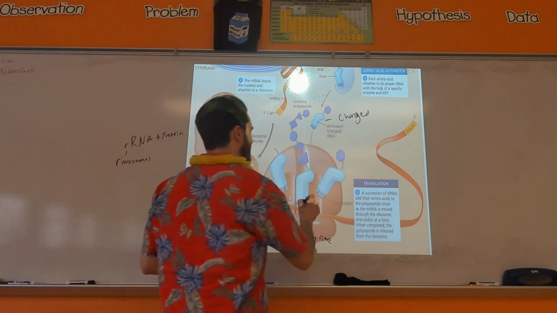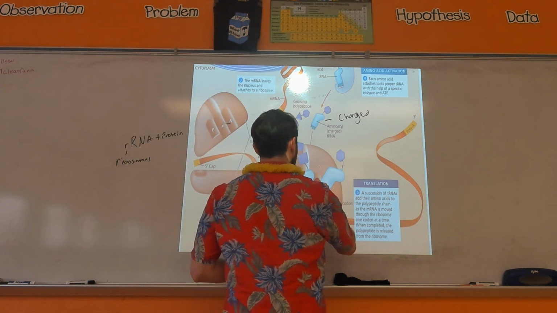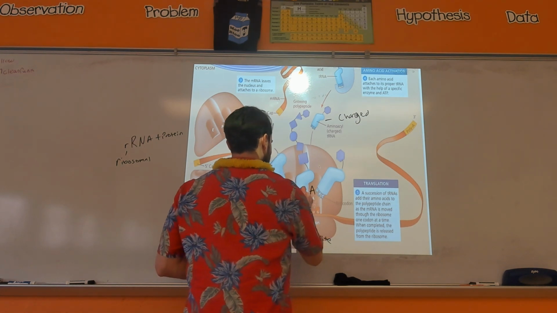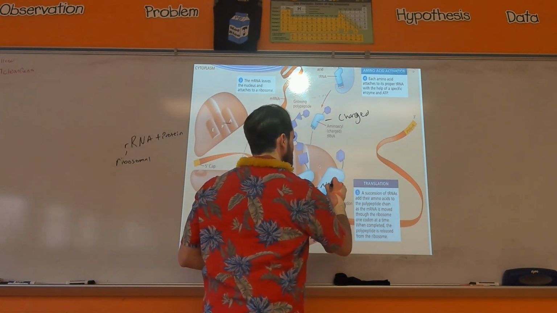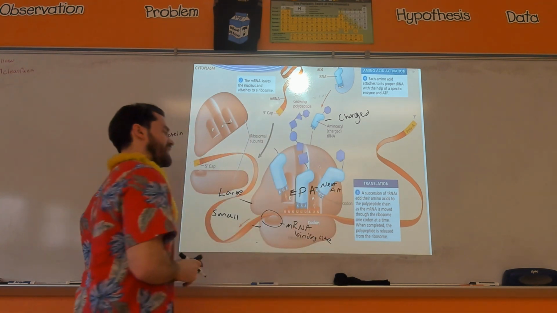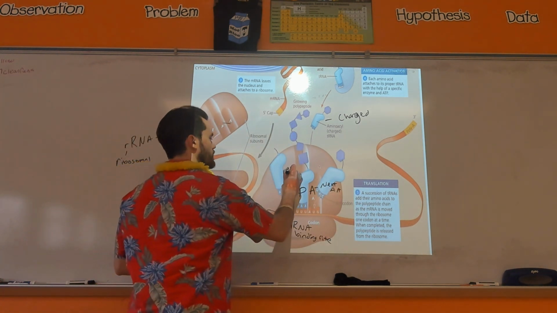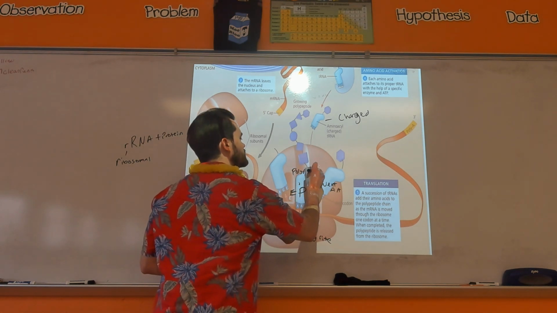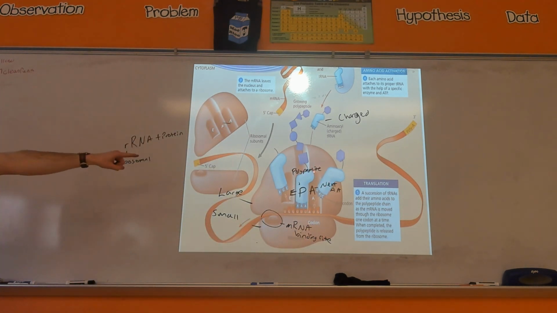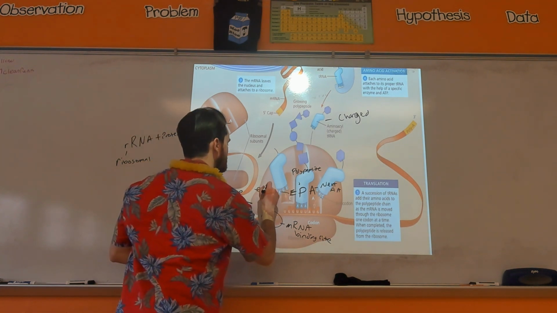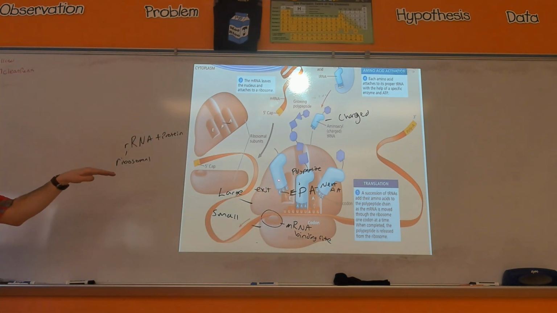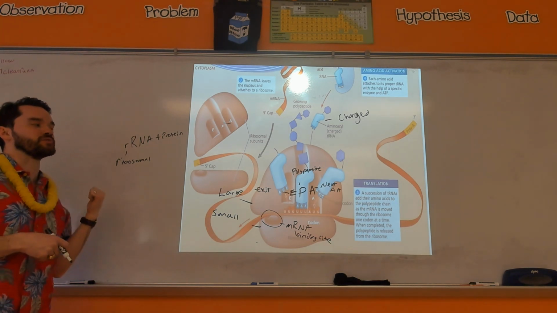Now, your ribosome is going to have three binding sites. They are called the A, P, and E site. So think APE, where it starts in the A site. The A site is where the next amino acid binds. So the next amino acid goes to the A site. The P site, P for polypeptide, is where you will have the growing polypeptide chain attached to a tRNA. And then the E site, the E stands for exit. It is the exit site where the tRNA that has delivered its amino acid will then be able to exit.